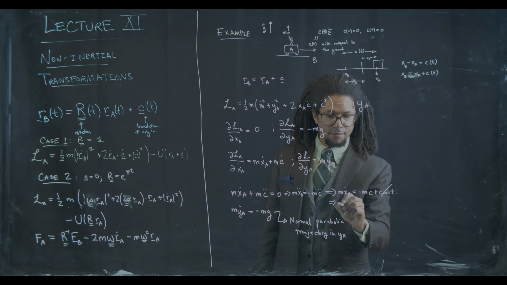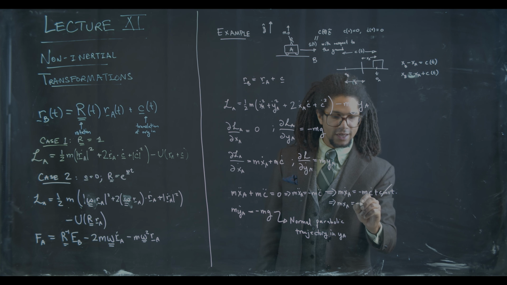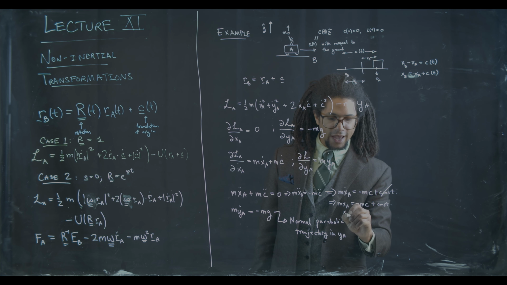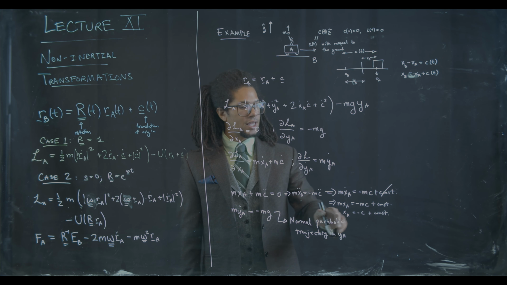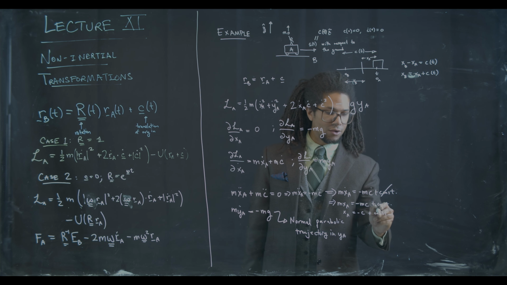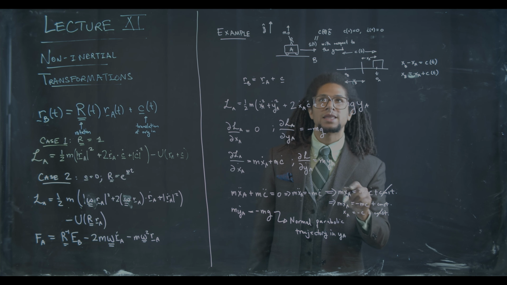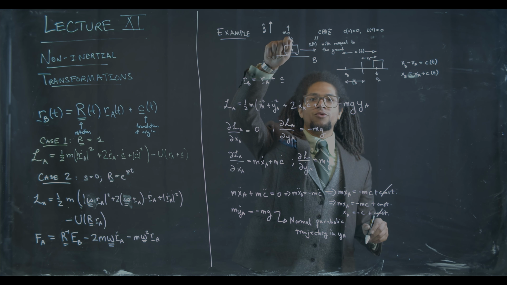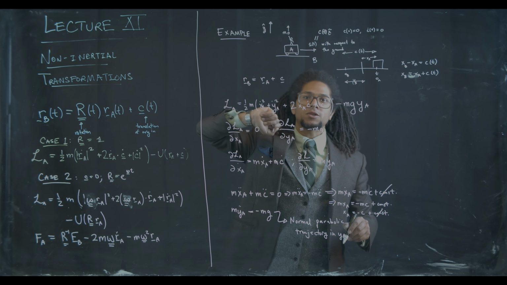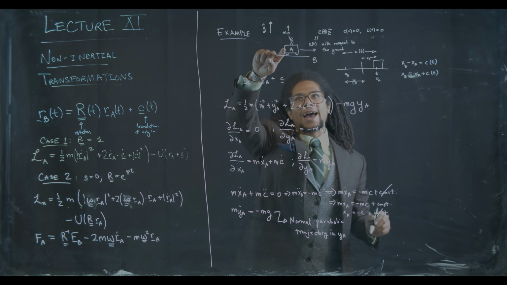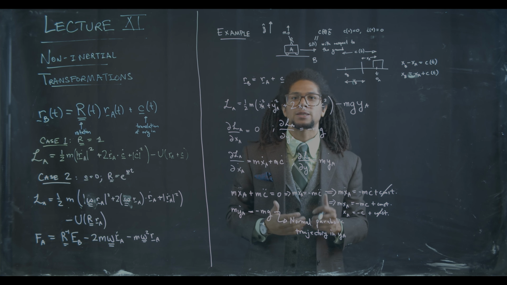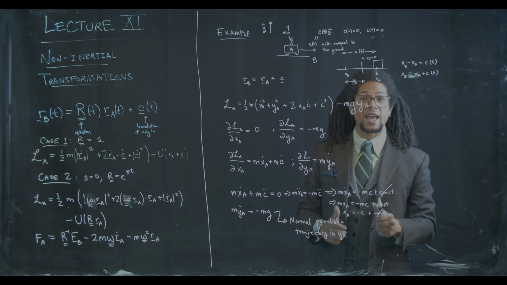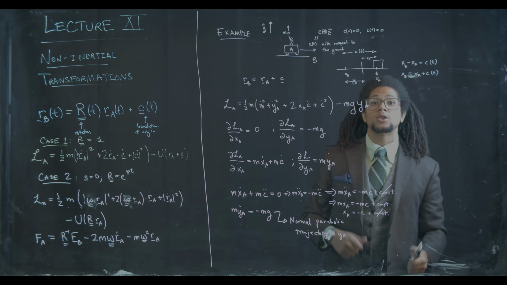So this implies that m x_A is equal to minus m c, or another plus a constant, or x_A is equal to minus c plus a constant. All right. But again, because these reference frames coincide at time t equals 0, this constant is 0. So what we see in this case is exactly the object moving in the y direction in a parabolic trajectory, but in the x direction, moving with exactly the opposite of the x trajectory of the car. And that's kind of exactly what we would expect. Okay, so this provides a nice sense check. Everything works as anticipated. Now let's jump to a second example.